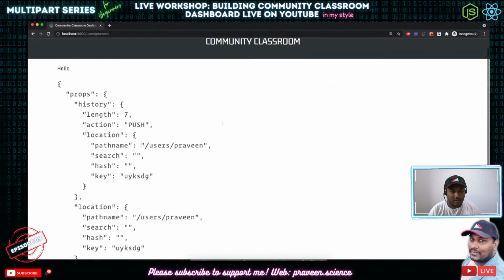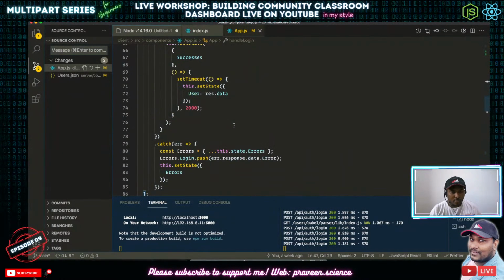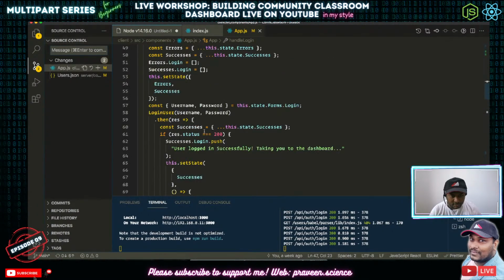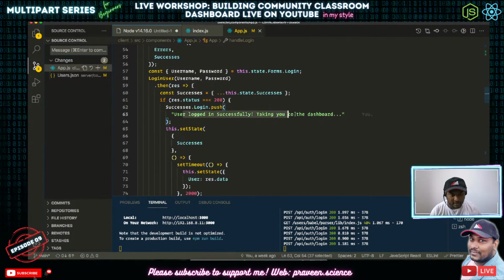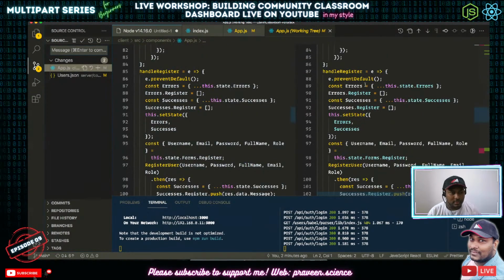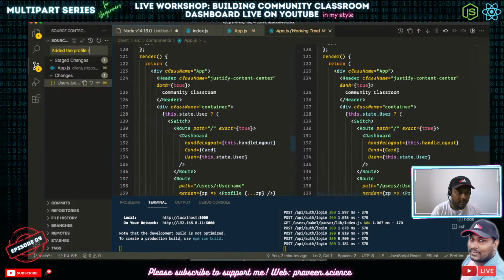Oh, fine. I need to add the content of user and users. So the moment I do the successful login, user logged in successfully, right? So that happens. But before that, what have we done so far? Added the profile page, added the profile route in app.